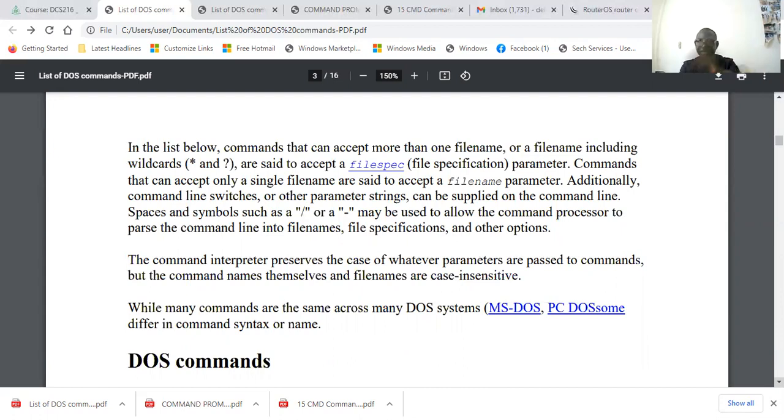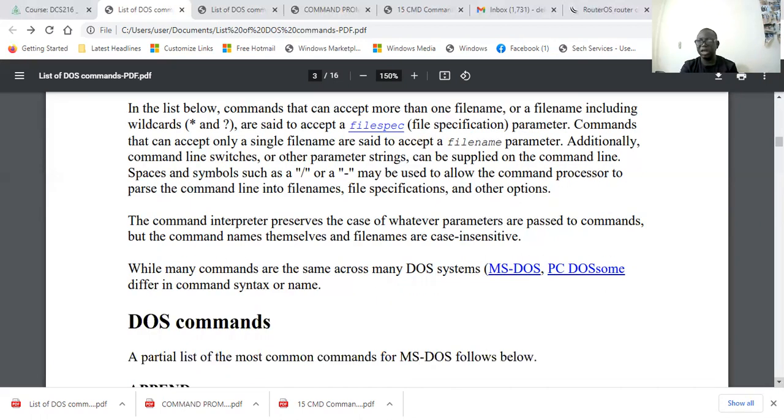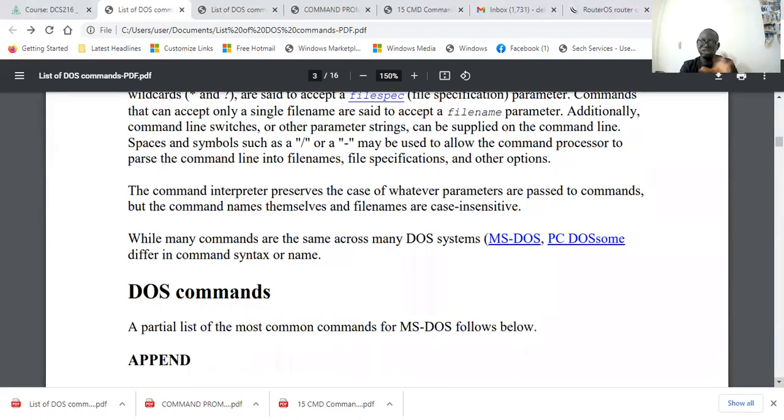Spaces and symbols such as slash and dash may be used to allow the command processor to parse the command line into file names, file descriptions, and other options. These other options can change the behavior of that command or fine-tune the function of that command.